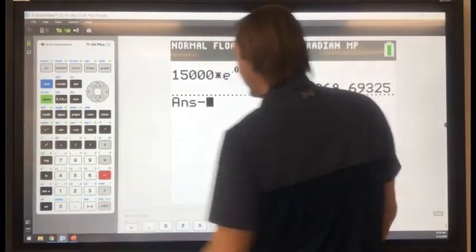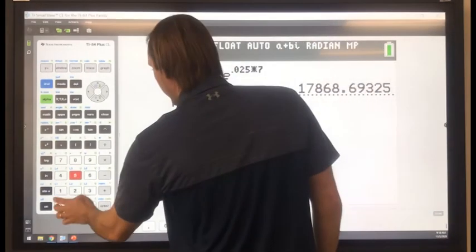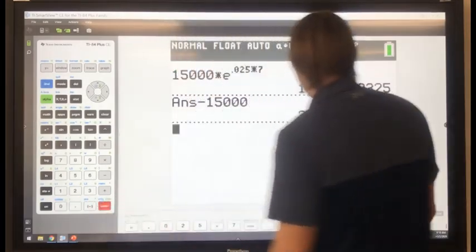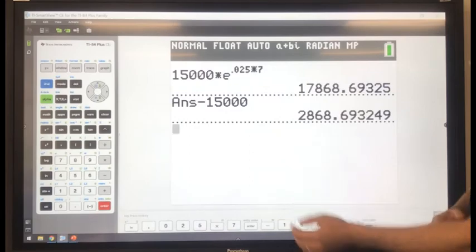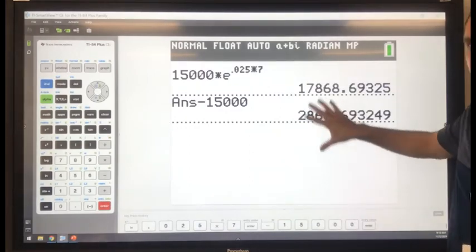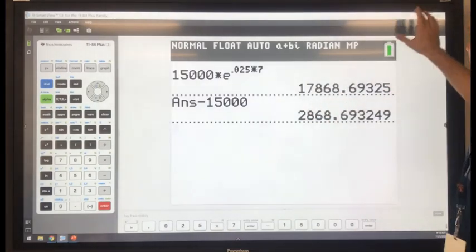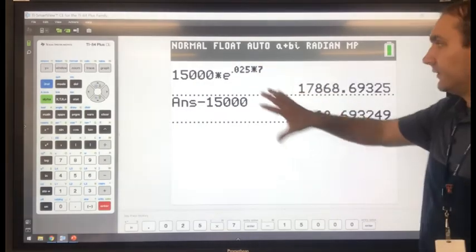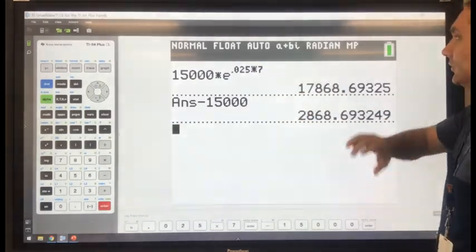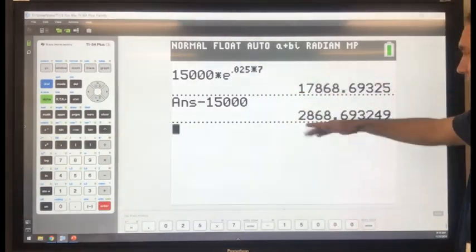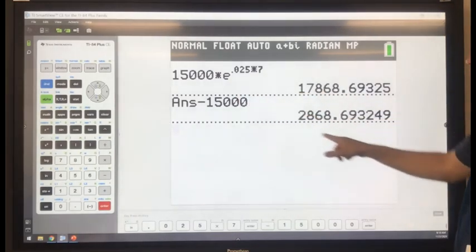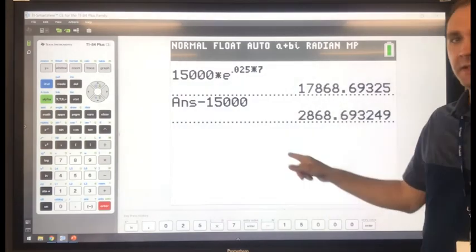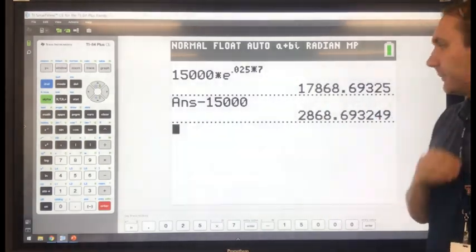Remember, this is the account total, so I have to subtract that from my principal. Gives me my interest of $2,868.69. This is the max amount of interest you could ever earn. So if you go to compound interest and do seconds, do milliseconds, it's eventually going to trend to this number here, your Euler's number. This is the most amount of interest you'll ever gain, and hopefully you'll never have to pay in real life.